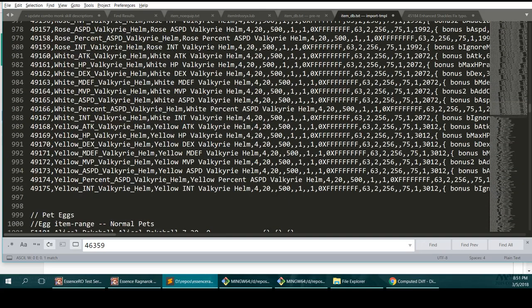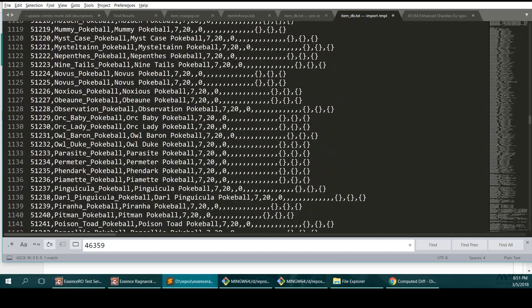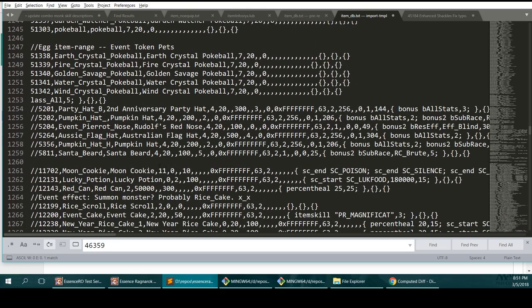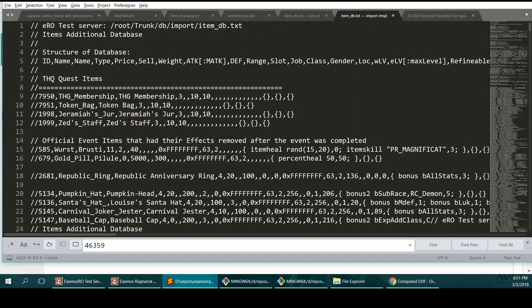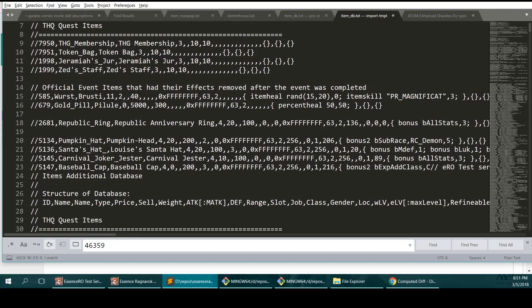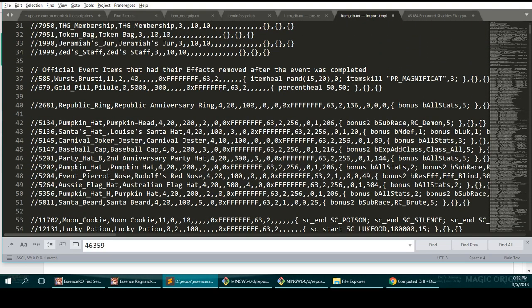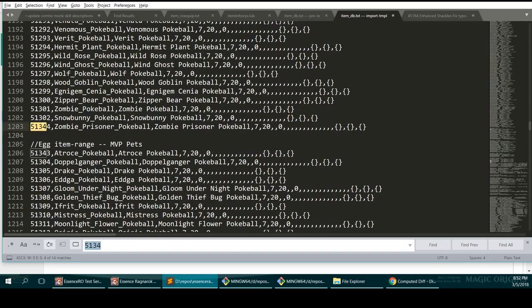Okay, so let's go in and, okay, so this is where the Valkelm stopped. And if we go down further, let's find out where things started being duplicated. So this is the Crystal Windball. So I need to find the party hat. So 5202 is probably where it began. So, pumpkin hat? That looks familiar. Okay.